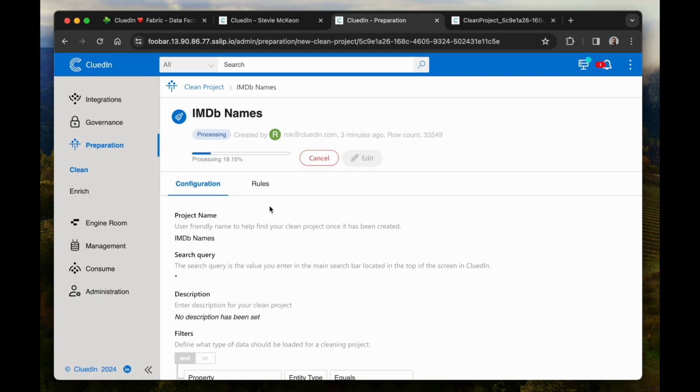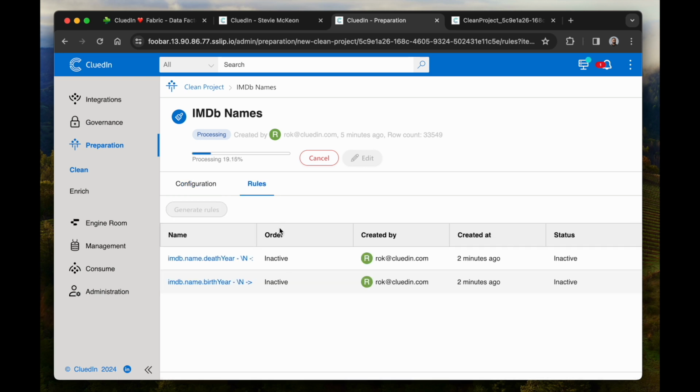If we check the Rules tab, we can see that CluedIn generated a rule for each change I made in the Clean project.